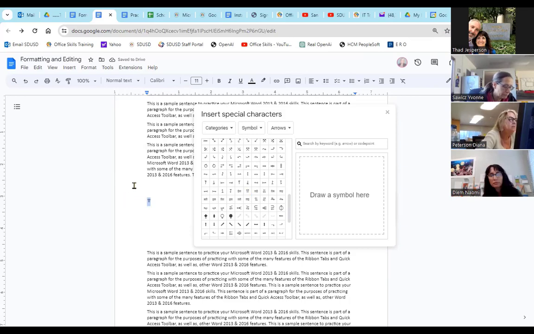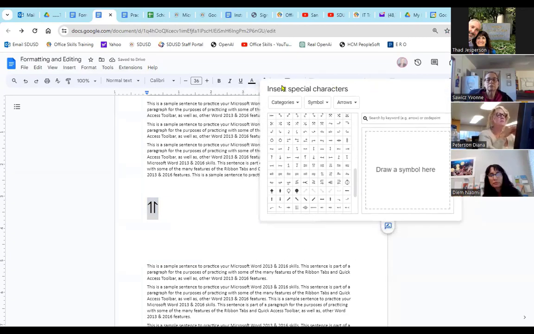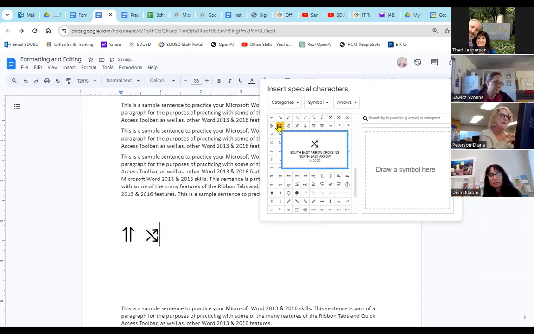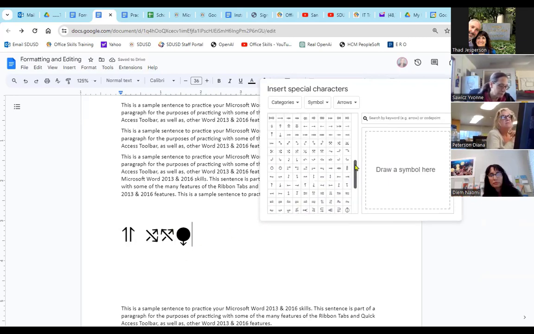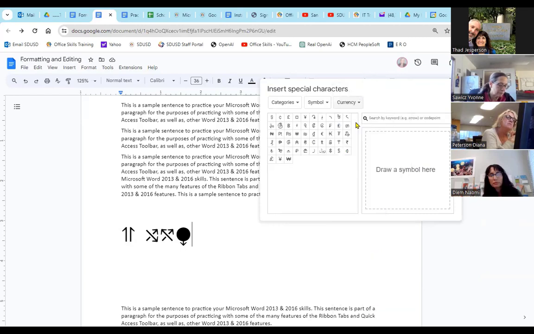Let's make these bigger. About 36. Okay, now we can see them a little better. And then I'll move this over to the right just a little bit. In fact, we'll go from 100 up to 125, so the page is a little bit bigger. Okay, so my cursor's right here, and now I could put some spaces in there with my space bar if I want. If I want to click on this one, there it is. Click on that one. Click on this one, whatever. It'll just start putting these symbols in there. Well, there's a lot of different kinds of arrows there. Well, what other kind of symbols are there? Oh my goodness. Look at all these. Currency, really? Okay.